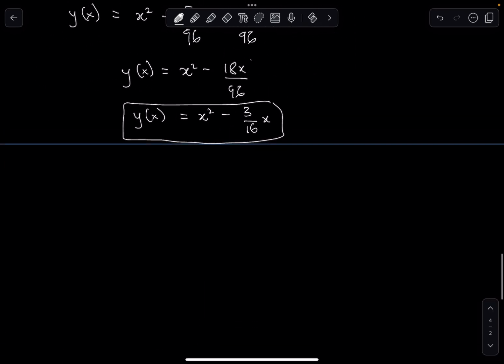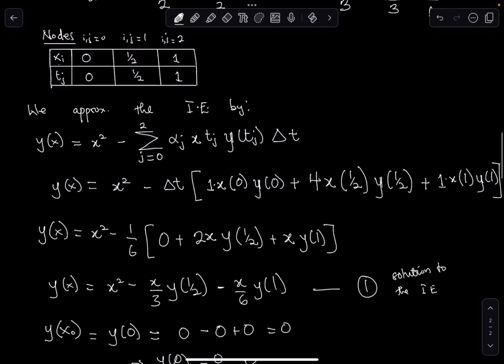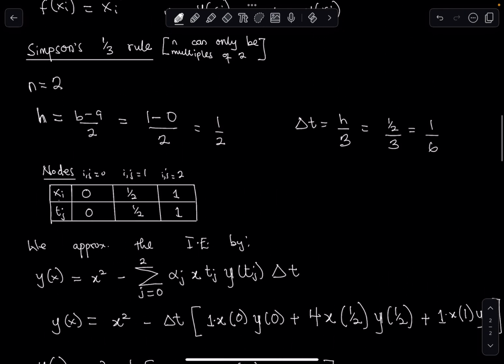So, for instance, if you're supposed to use the trapezium rule or the trapezoidal rule, what will happen is that the only things that will change will be your delta t, right? And then your number of segments will also have to be multiples of one. It could be anything. It could be three. It could be two. It's up to you to decide. But your delta t would be h over 2 if you're using the trapezoidal rule. If you want to use the Simpson's 3/8 rule, this is going to be 3 over 8 h. Okay. And that also works for that.